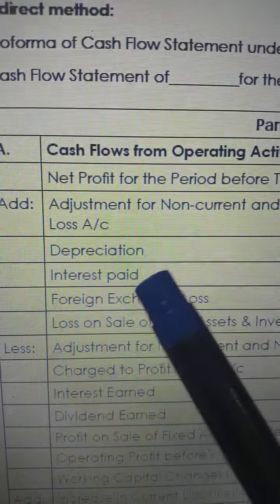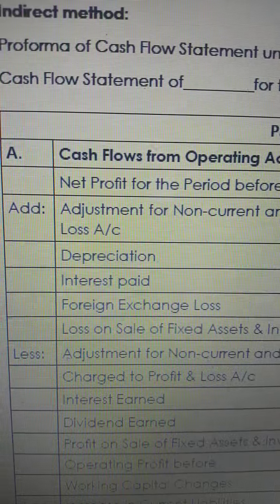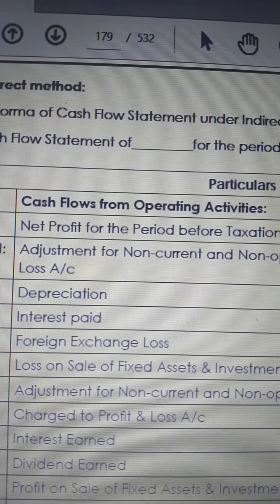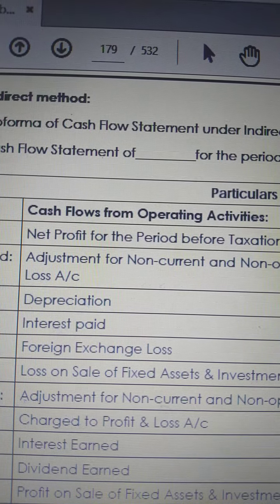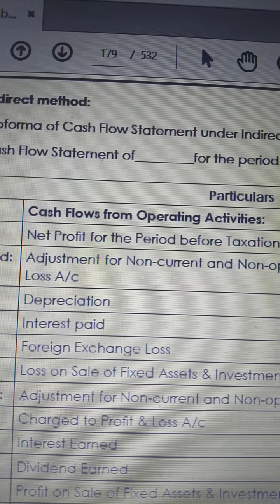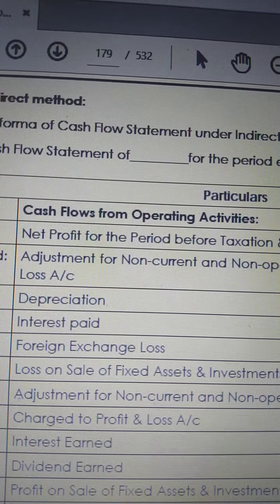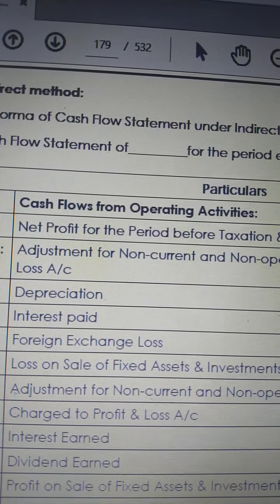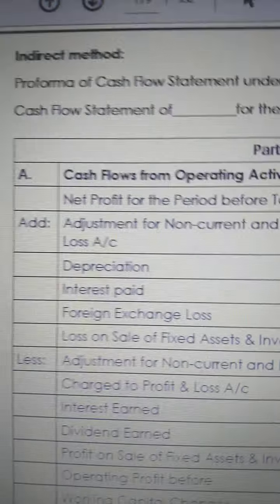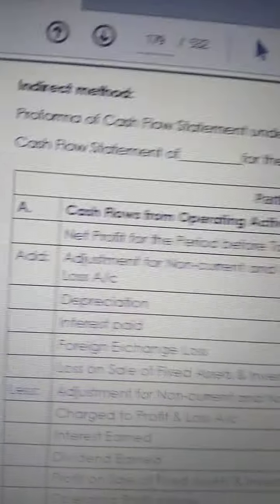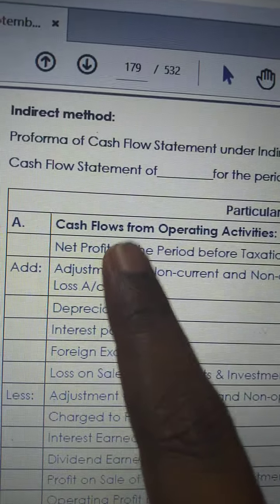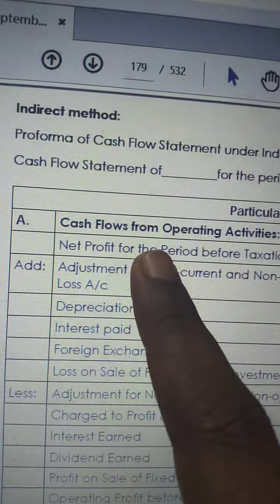Foreign exchange loss. Assuming this is a book loss. A book loss is generally simply debited to our P&L account. Remember our AS 11 Forex class, where we discussed that on the balance sheet date, monetary items should be accounted by applying the closing rate of the dollar. In such a case, you will get a loss, meaning you have to debit our P&L account. That is not a cash loss, that is a book loss. So I am adding it back to my profit. If I add, I will get the cash profit. Net profit is based on the accrual method. I am converting into the cash method now by adding the figures.